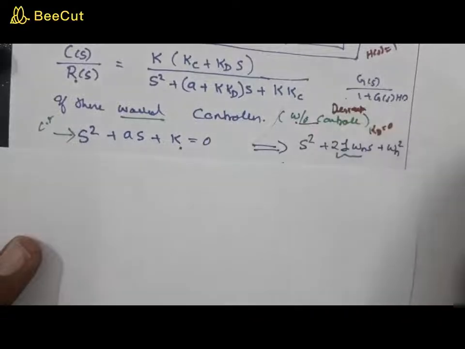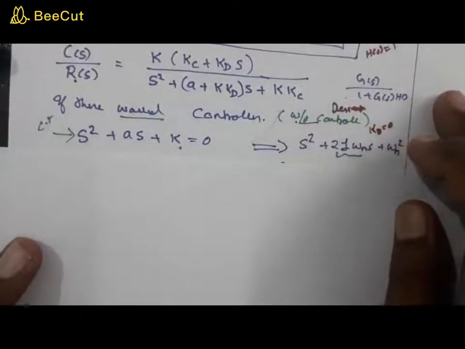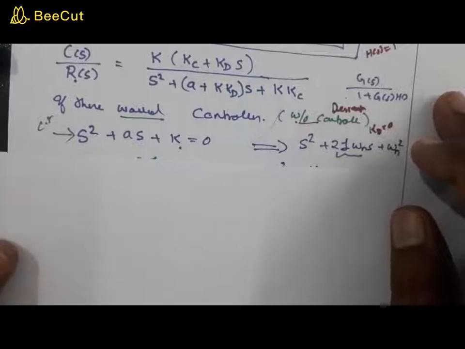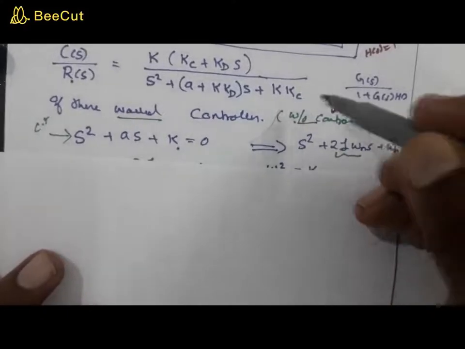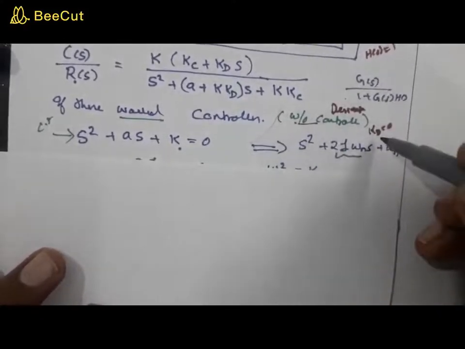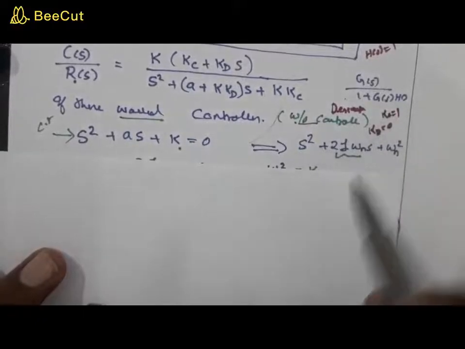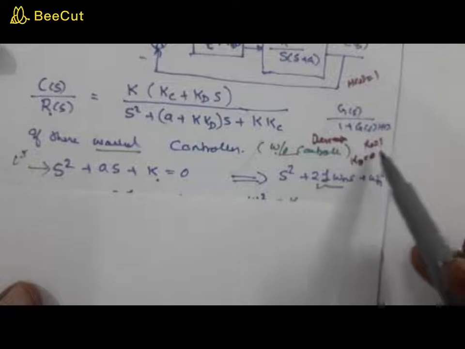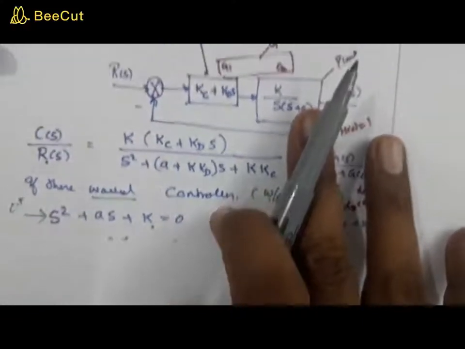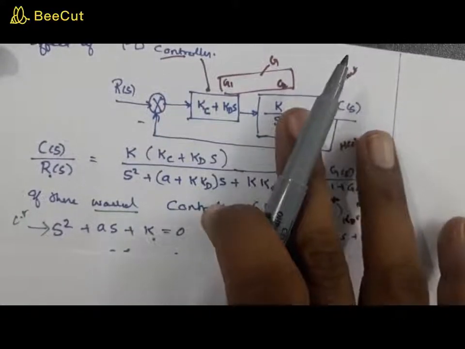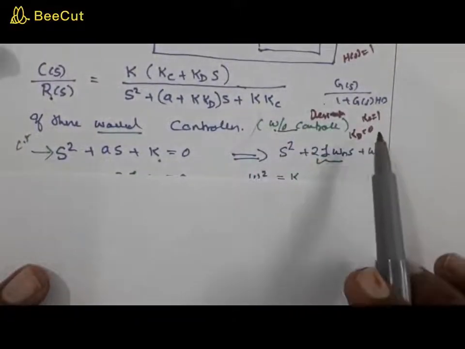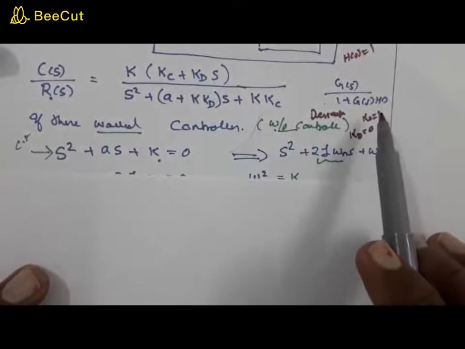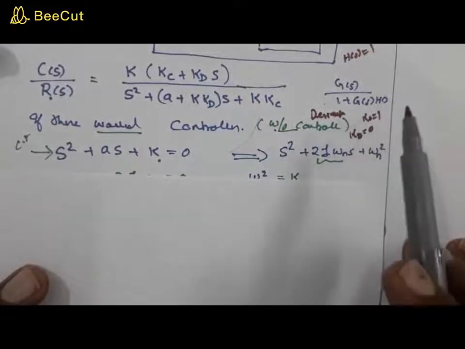With only proportional control. And that means, as I told you, you can assume this Kd to be 0 and Kc to be equal to 1. That means there is no specific proportional controller. It is equal to 1. That means the whole signal that comes over here is directly fed to the plant, as if it is without any controller. You can say that it is without any sort of control. So Kd is equal to 0 while Kc is equal to 1, right?